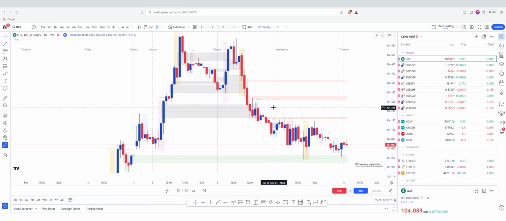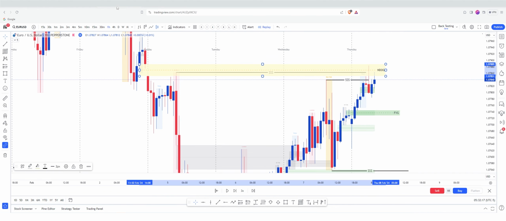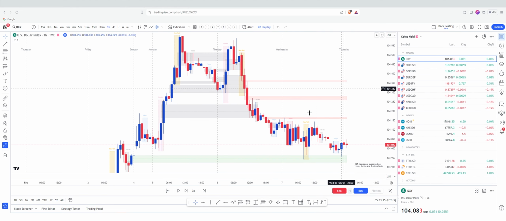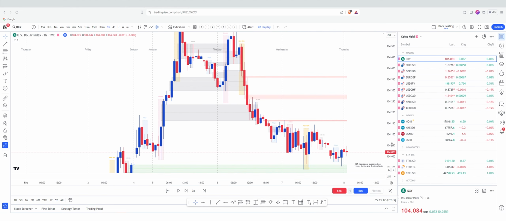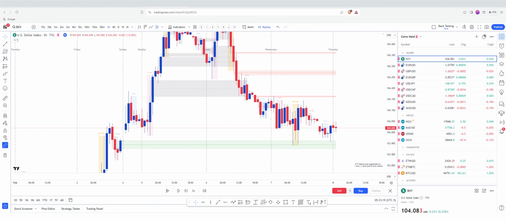Because we're using SMT in our trading pattern, we do need to monitor what's happening on the Dixie. So this is the hourly chart on the Dixie now. And again, we are looking to see if we can get confirmation of shorts on the euro, which we've just established coming off this new day, new week opening gap. So we're hoping for shorts down to this fair value gap. Well, do we get confirmation of that with the Dixie? We can see that the Dixie is actually creating bearish SMT with the euro.